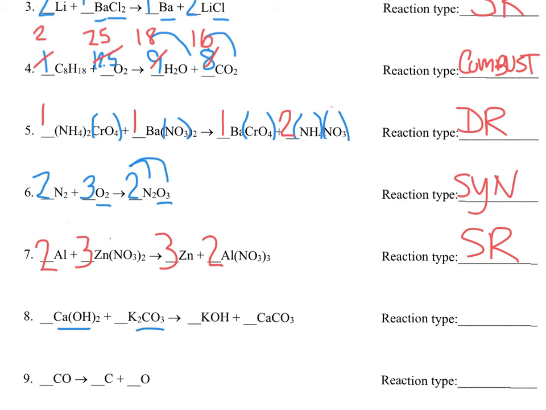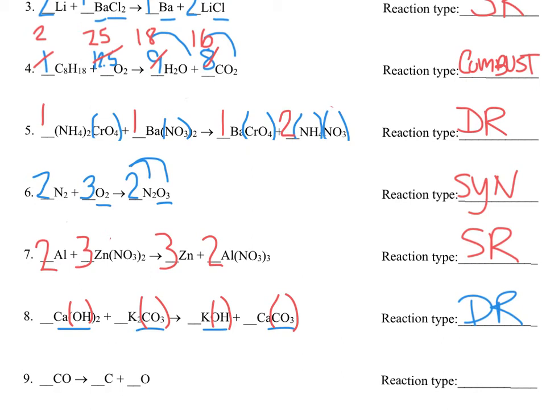If you take a look, the cations switched. So to me, that is a double replacement reaction. Now that I have that, I can start worrying about balancing this out. Again, there's OH, that's a hydroxide ion. OH is over here too, so I'm chunking those. CO3 is carbonate, and it's over there too. So the nice thing, even though this is a lot of letters, is we can treat them as one whole thing.